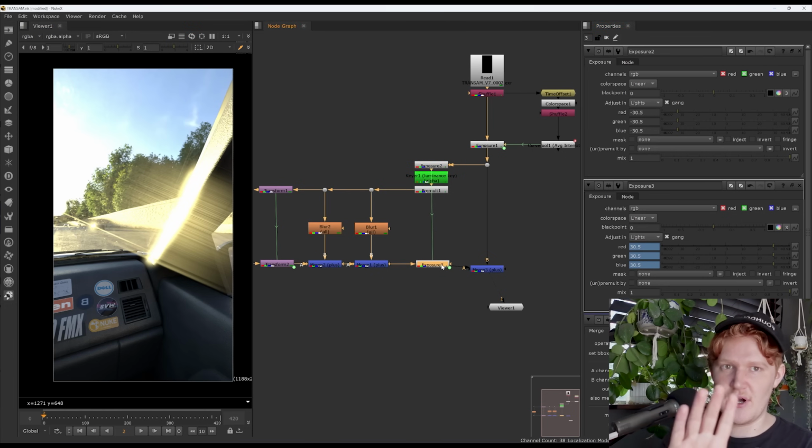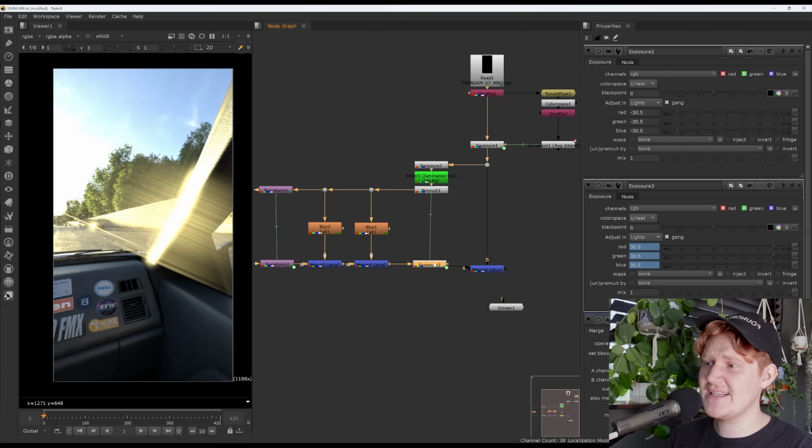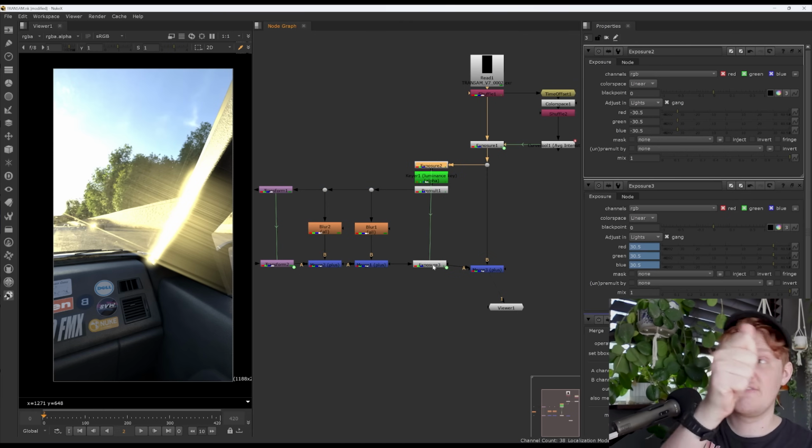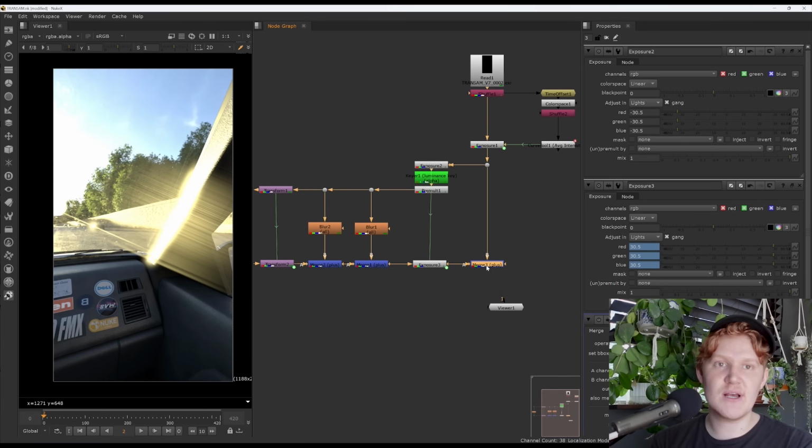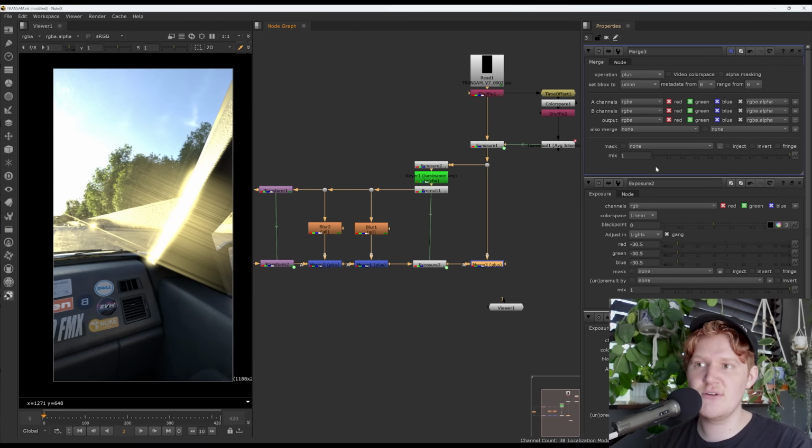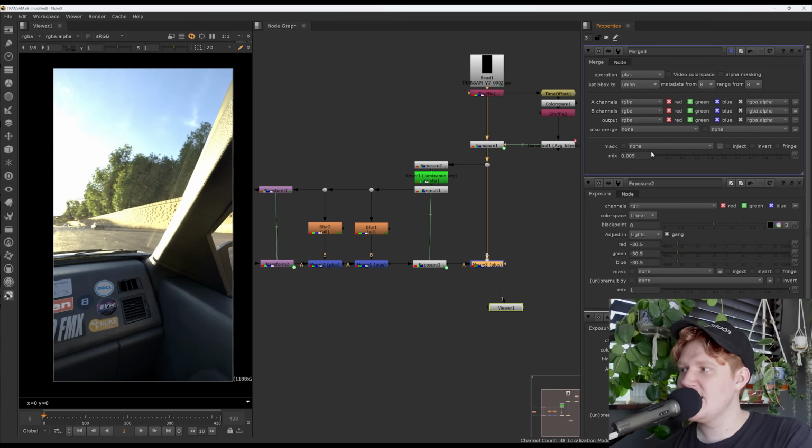Hear me out, don't worry, don't regret doing that. Stay with me. So now we have the exact same thing. Our exposure gets bright, finds out the brightest part, does the effect, and then goes back to the level we just had it at. Now, if you want to adjust the opacity of all these things, all these merge nodes have a mix right here. This is your opacity. And so we can tone down the lens flares right here, and that's where I suggest doing it.